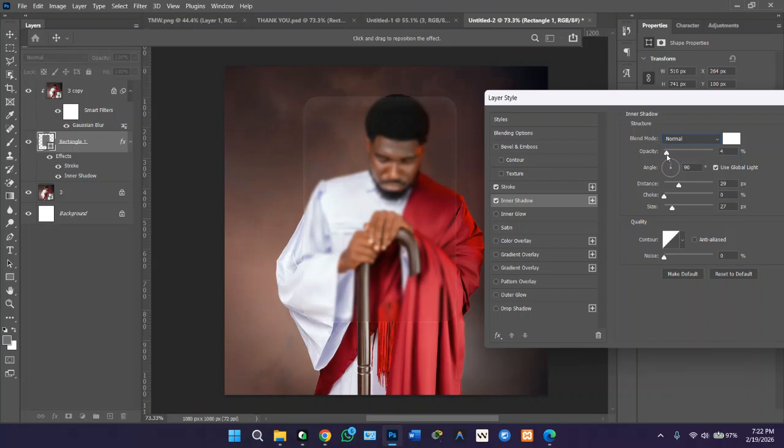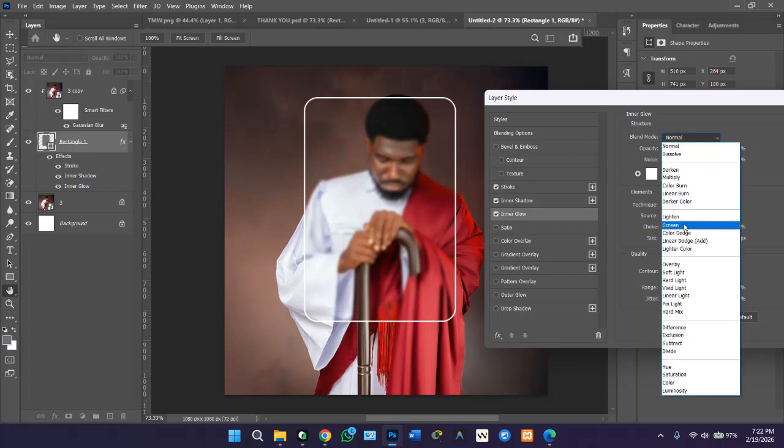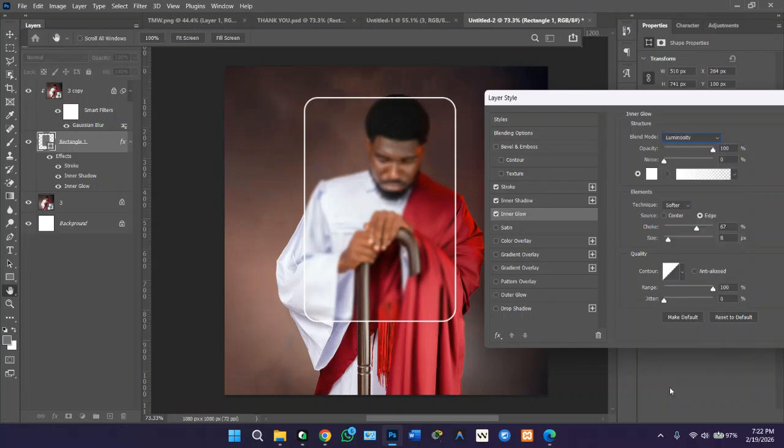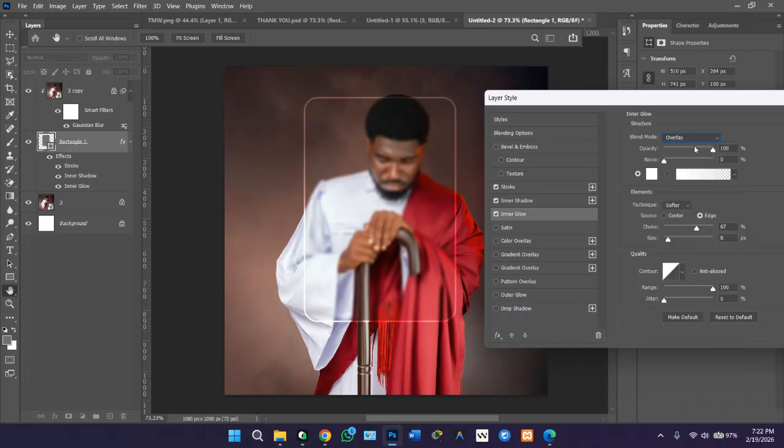Then we can reduce the opacity, something like this. And let's check what else. Let's look at the inner glow. Yes, you can also work on the inner glow. Let's see, normal. You can also check. So these ones are your personal preference. You just work along with them, but it's not a constant thing that you are supposed to do. Okay, so let's go to the overlay. It was on overlay. You can also reduce the opacity a little bit. So let's say my opacity should be around 20%. Yes, 20% is quite okay.